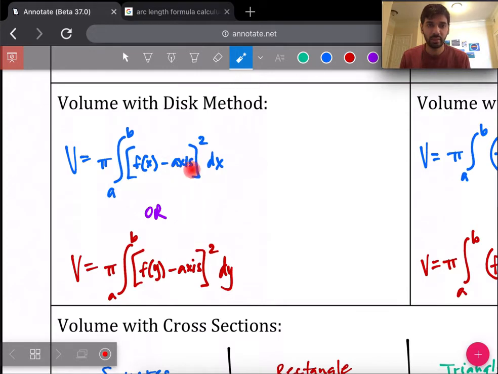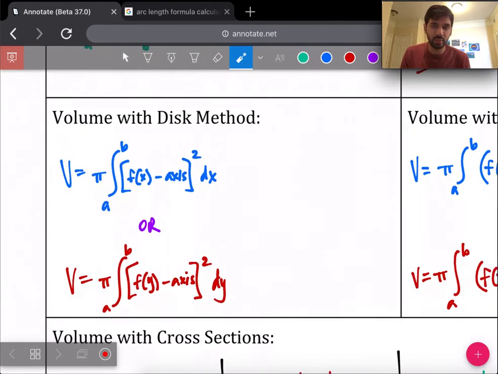Okay, and then this axis right here, since this integral is in terms of x, that means your axis of revolution is being revolved vertically like this. Okay, so I'll just draw an arrow. Let me use a different color. This axis right here, your axis of revolution is going to be some y equals number, like some horizontal line. So let me actually just write horizontal.